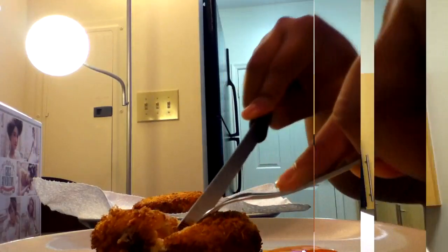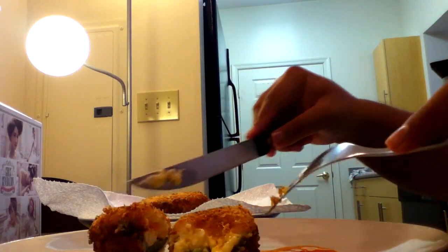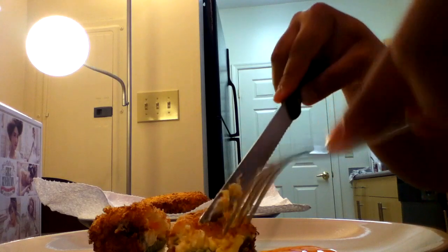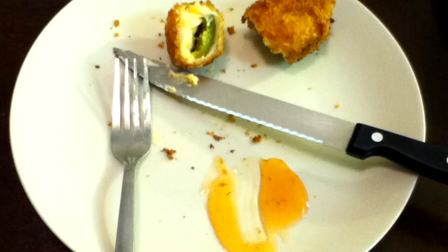I mean, look at that. Wouldn't you want that in your mouth? Yes, it's like I've already tasted it. Look at this. Oh, wow. Let's have a piece of this, shall we? Trying some of my dip here, which is sweet and sour. Wow.